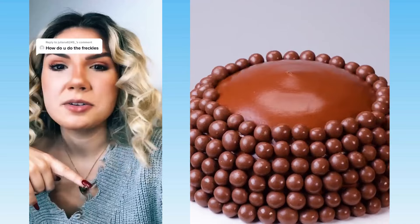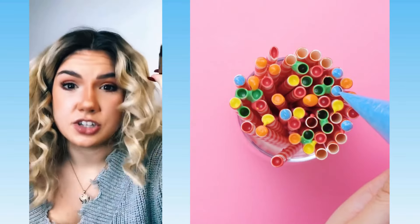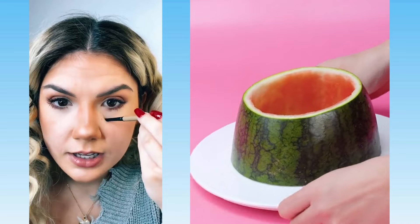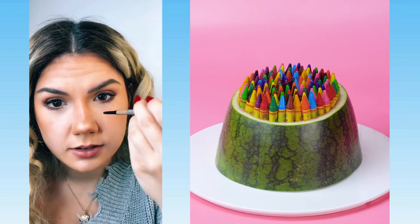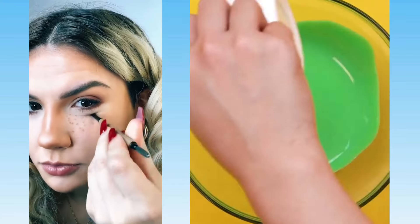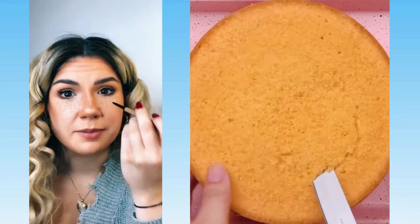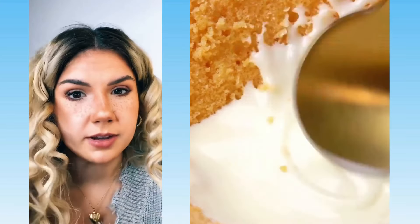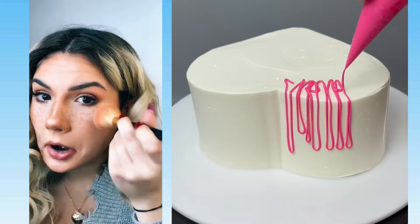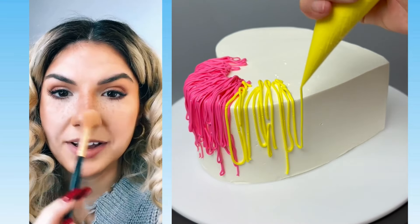And we're back because you guys want to know how to do the freckles — but I must warn you, it is very, very simple. I use this Maybelline Ultra Slim Brow Pencil in the shade Blonde — I also use this for my eyebrows. I go down and twist. Because if you just dab it the product won't deposit as well; you need to rotate your hand and flick it. Do that all over. Make sure they're not sparse — I try to put a lot. If you make them sparse it's gonna look super fake. Now I put on my blush on my cheekbone — not the apple of my cheek because it lifts the face. And a little on the nose. Highlight. Done.